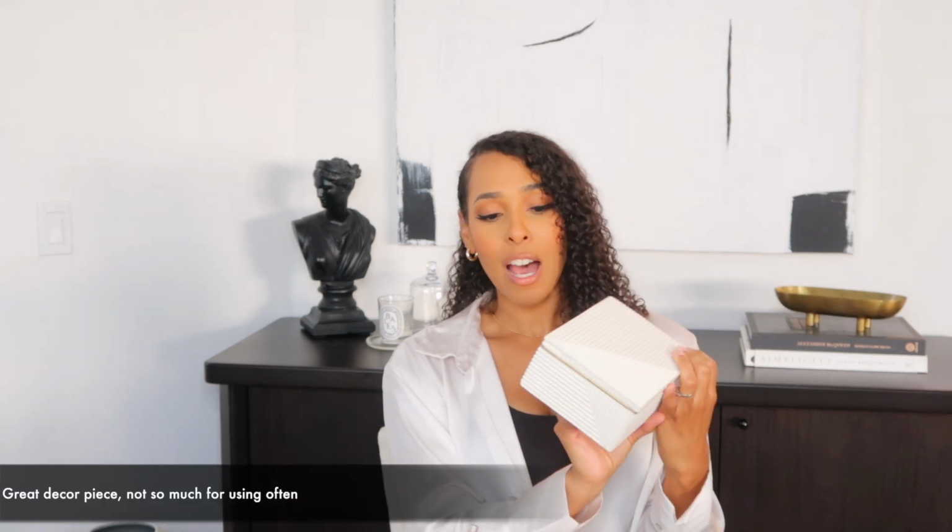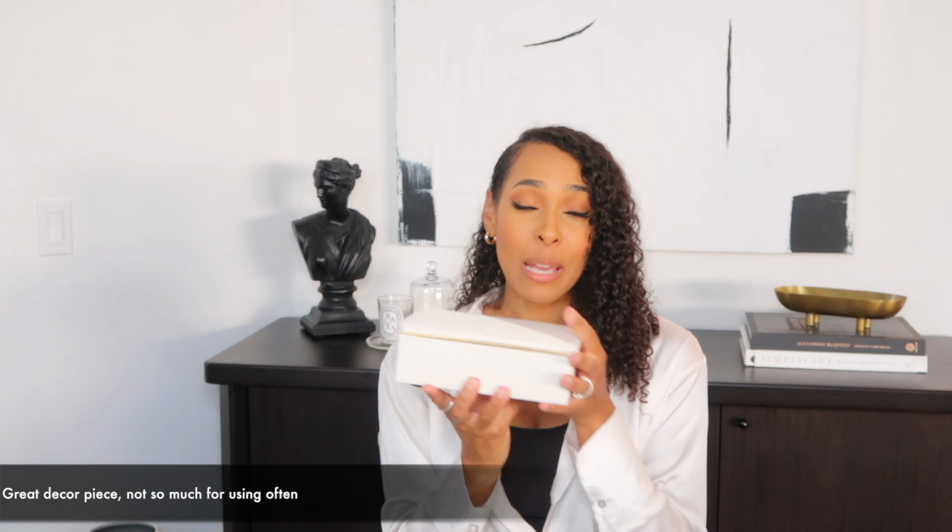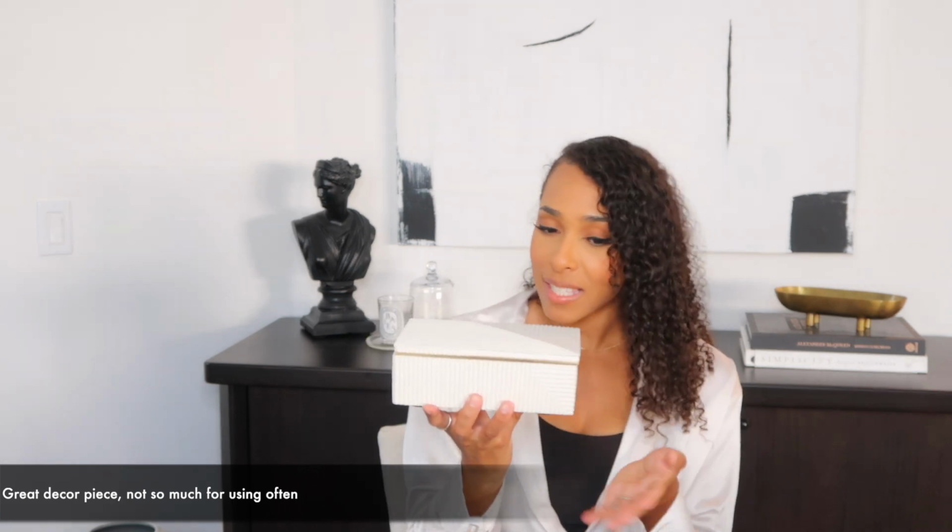It stays in my bedroom, and I just have a few pieces that I house in here. It's not something I use a lot, but I can imagine if you have this on your coffee table, it would probably get pretty dinged up. I mean, it's already chipping in a couple areas and whatnot. Yeah, that's my review on it. I would actually skip out on this item. If you're thinking about it, just know that it is pretty fragile.